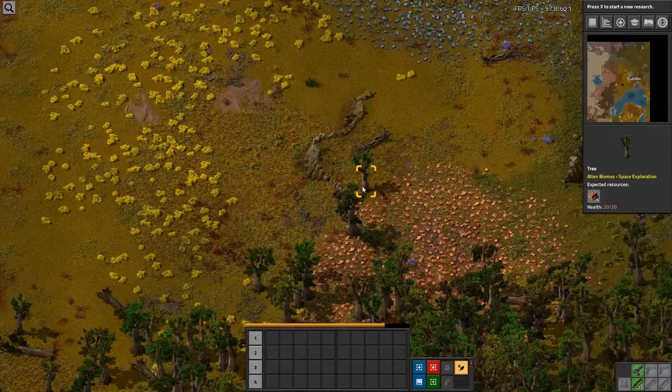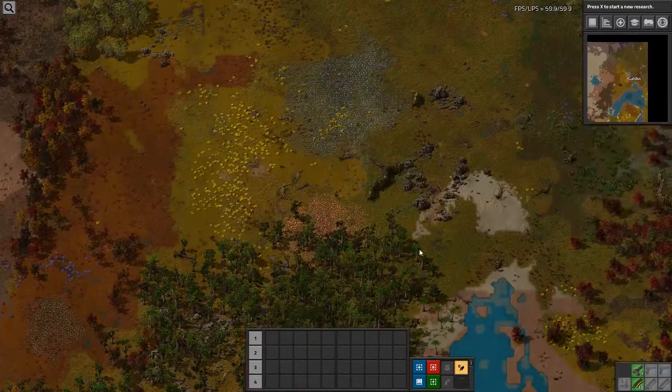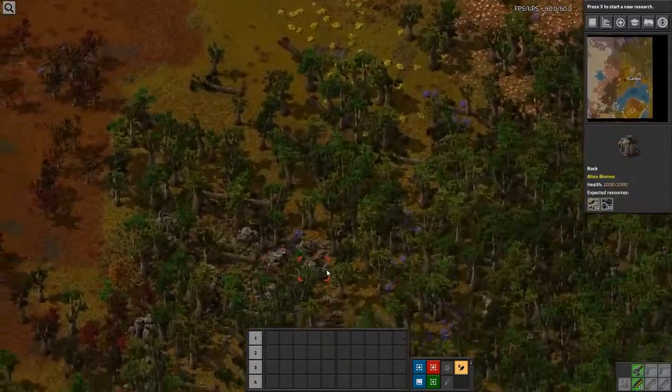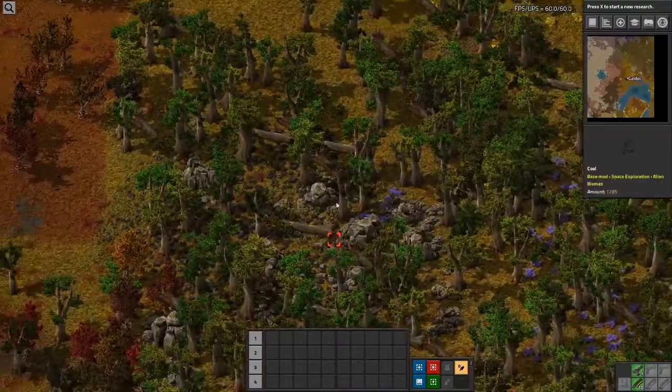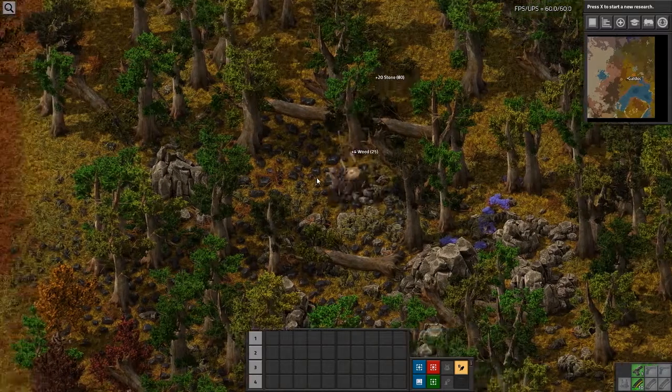Great. Where's the coal? I saw it. Let's look at the map. Oh, it's in forest. It's completely buried. Okay, that's fine. I'm not going to be using this wood for fuel. Sometimes I do that, but I need poles, and I want some quick ones.